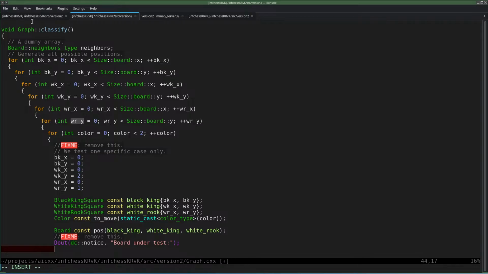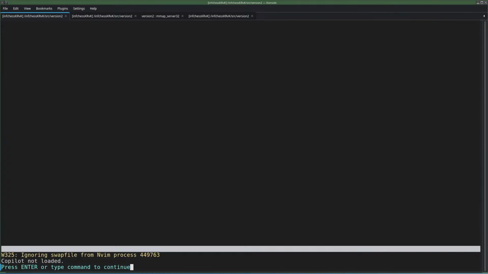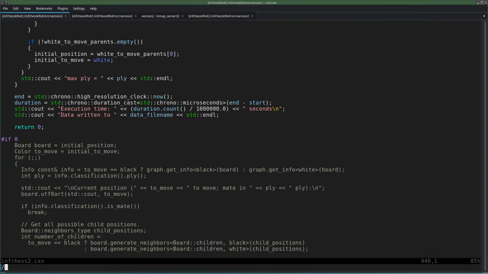How do I print the full board again? I forgot. Oh, something with UTF-8. Board UTF-8 art. Okay.